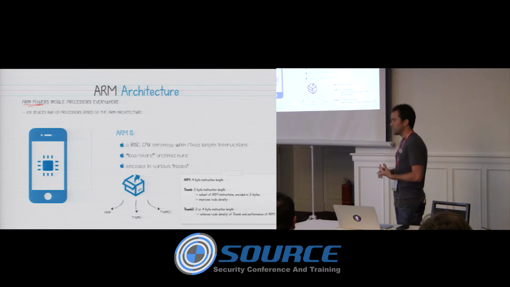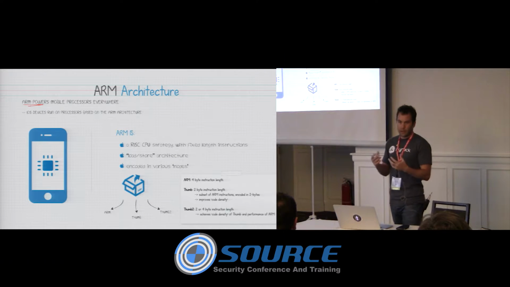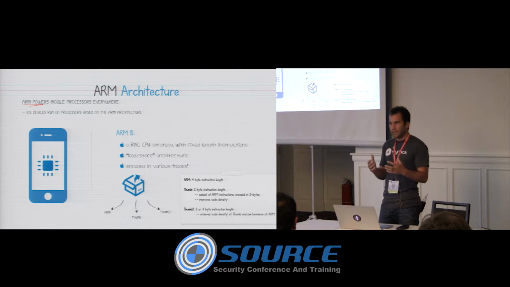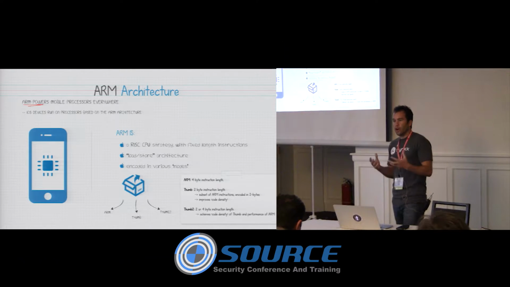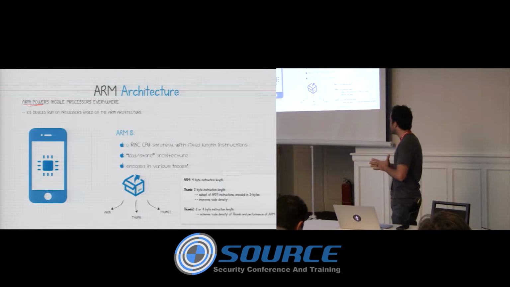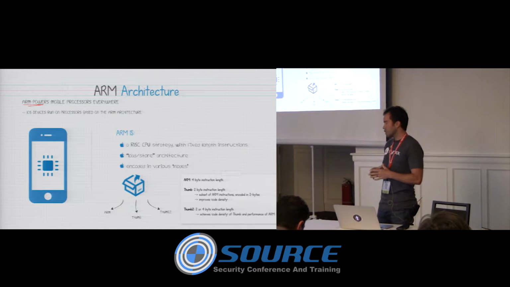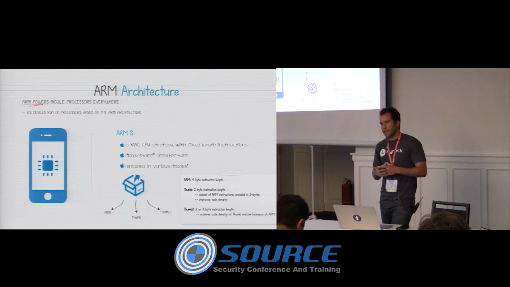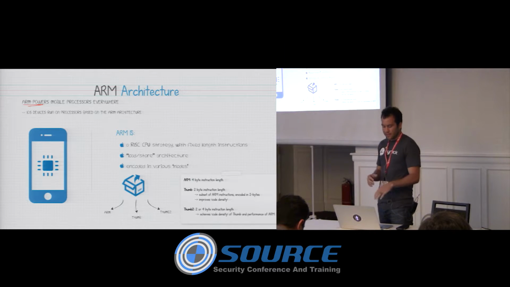ARM is a 4-byte instruction length. It's kind of the first or oldest encoding mode. Following this is Thumb, which is the 2-byte instruction length. Basically, ARM, the company, was trying to improve the code density on embedded devices, so they found a way to encode a subset of the ARM instructions. Most recently, there's a fairly new encoding mode called Thumb2, which has both 2 and 4-byte length instructions. And it achieves the same code density of Thumb, but the performance of ARM. So it's kind of the best of both worlds.